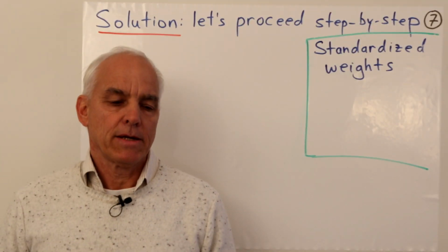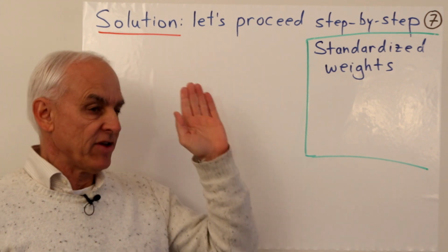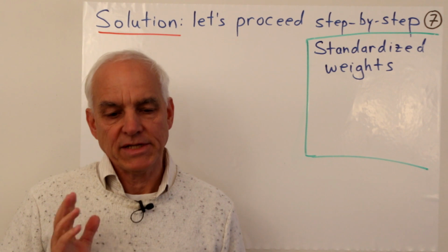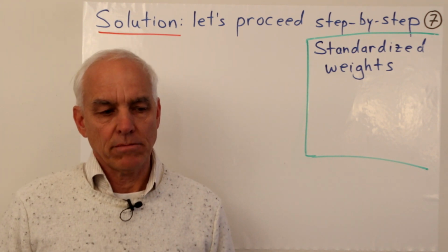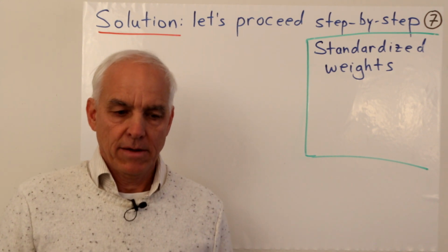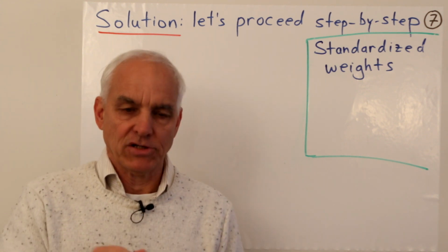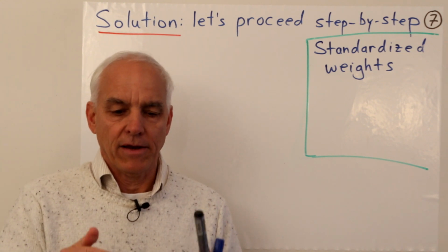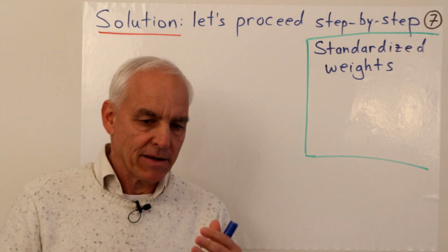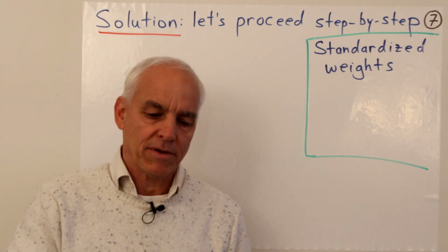Okay, so let me go through a way of thinking about this. We want to concentrate on the step-by-step procedure that we're going to be aiming for here, right? So we want to be systematic. We want to emphasize the importance of writing things down systematically. The student may not be really good at writing sentences and so on, but we can still write little equations involving arithmetic, and we want to do that sequentially, one line at a time, in a way that the student can then get a sense of the movement as we progress up through the possible weights.